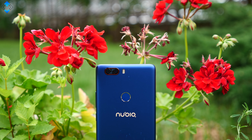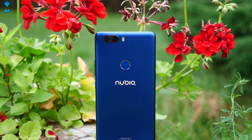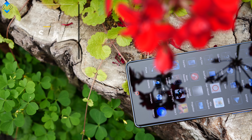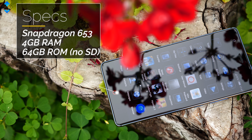This is the Nubia Z17 Lite, a phone that was released exactly 1 year ago. Due to recent price drops, you can get it for less than 170 bucks. I think that the phone brings a lot of value to the table, and it all starts with great specifications.